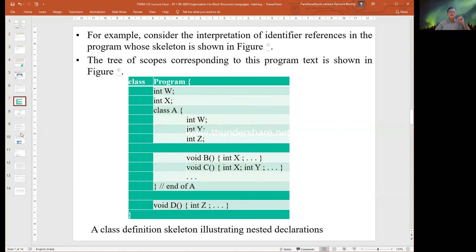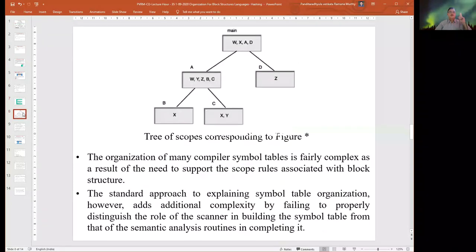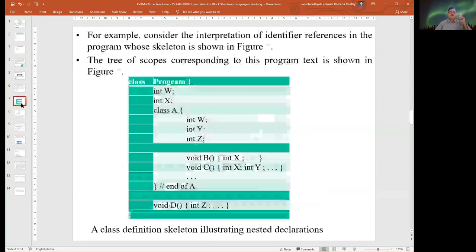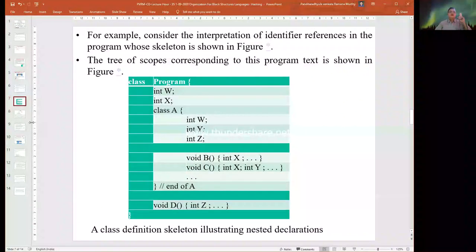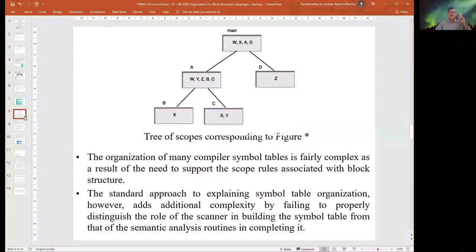We call these global variables and local variables. The only thing is we need to identify within the symbol table when we are referencing the local variable and when we are referencing the global variable. Here we identify a tree of scopes corresponding to the previous figure.